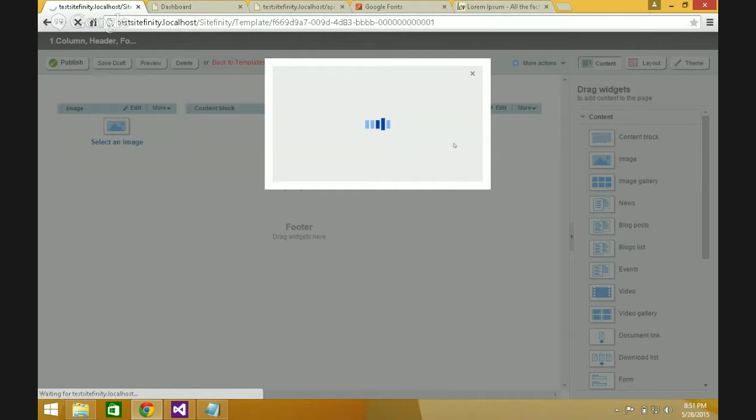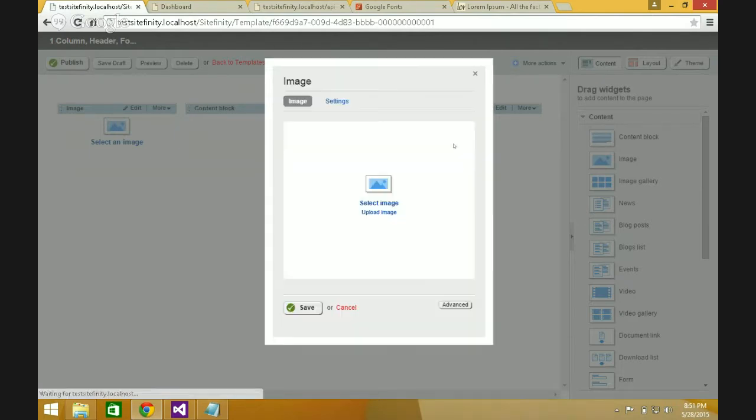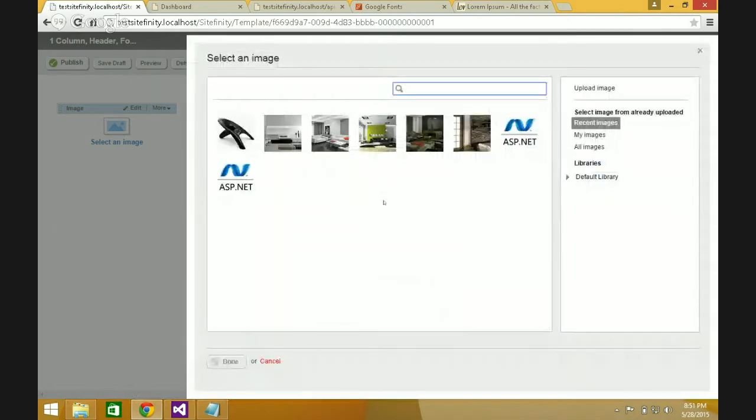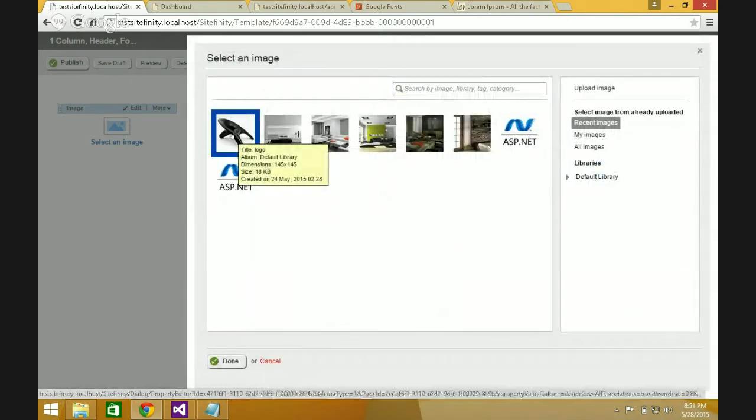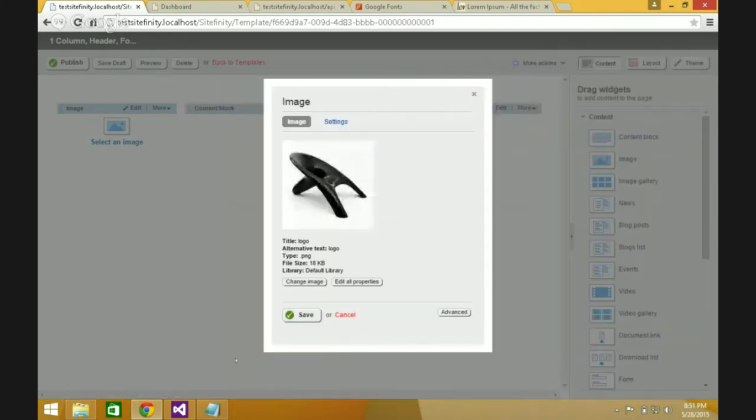I'm selecting an image. I've already uploaded the image before. I'm building a website for interior design, so let's put this chair as if it's the logo. I've selected the chair. Look at this feature, by the way. You can edit all properties.